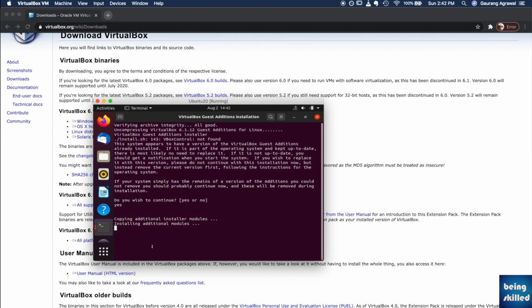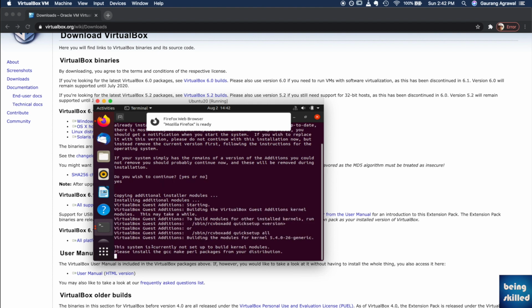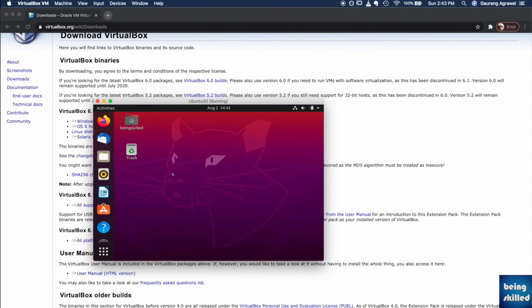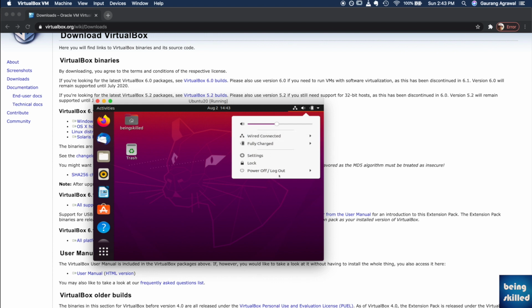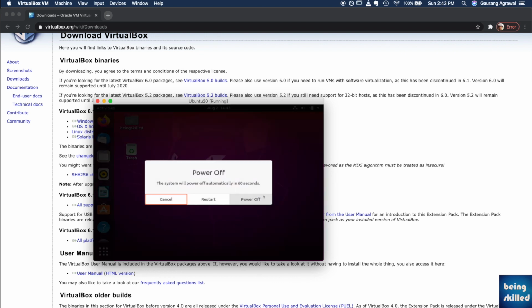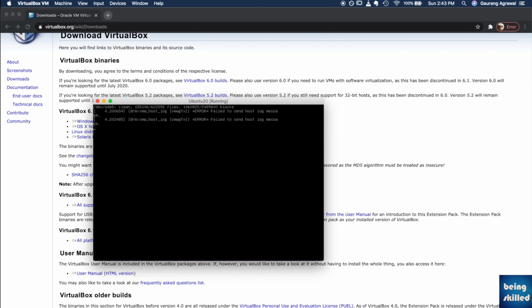We can see it is installing the modules. It seems that the installation has completed, so we can just restart the machine. Just go to logout and power off. We can just power it off.